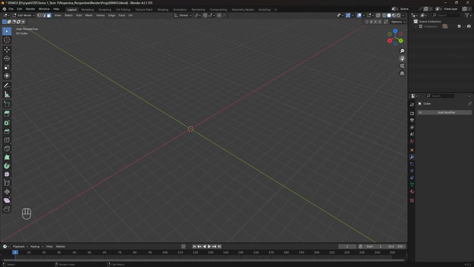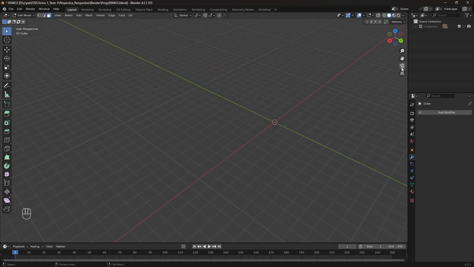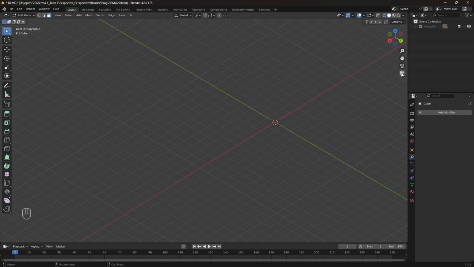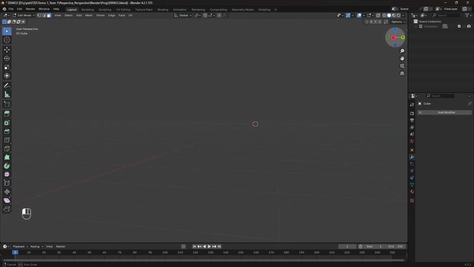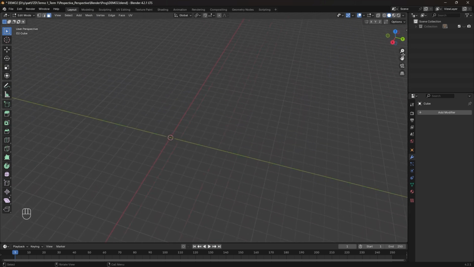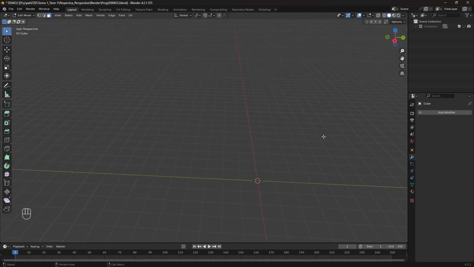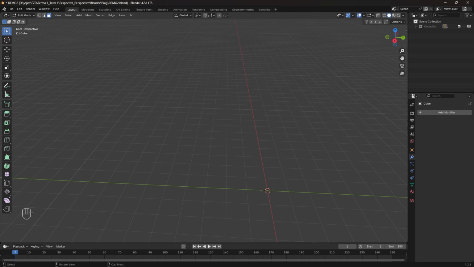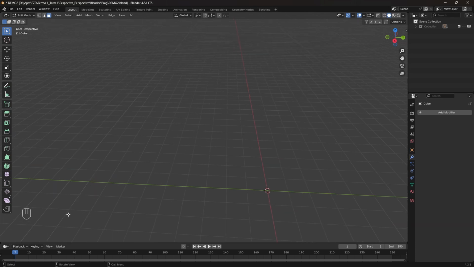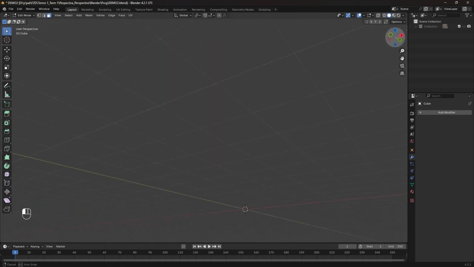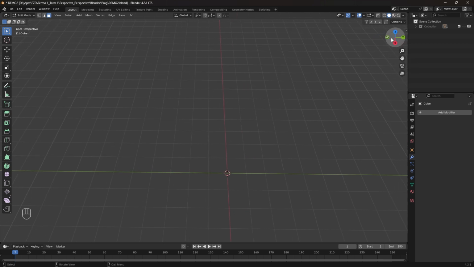You can move the view by clicking on the hand over there. This is the camera, and this is the curvilinear perspective. I normally don't use this. I use the default setting. But for example, to use this with another key, you can use the middle button of the mouse. My middle button doesn't function, but you can use it to move around your camera or your viewport.